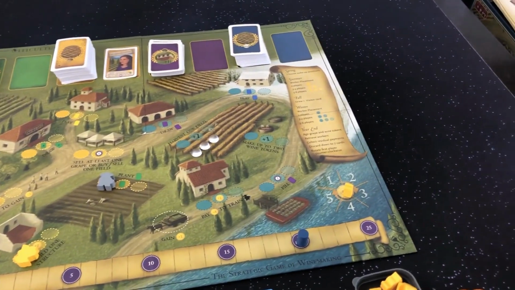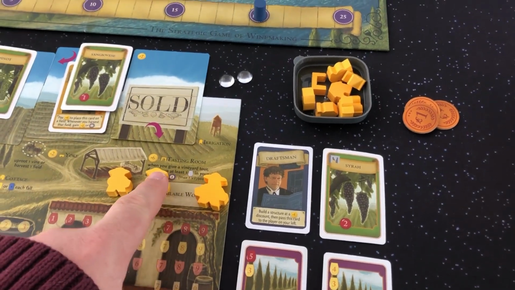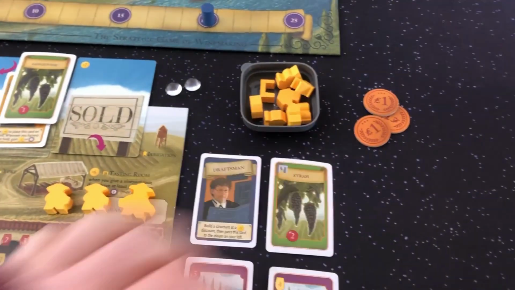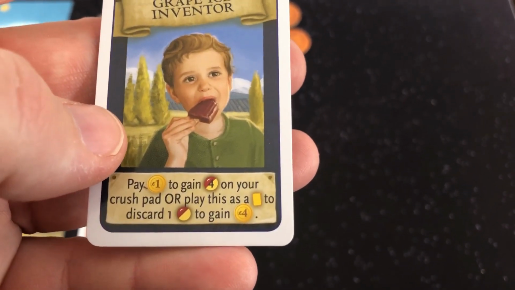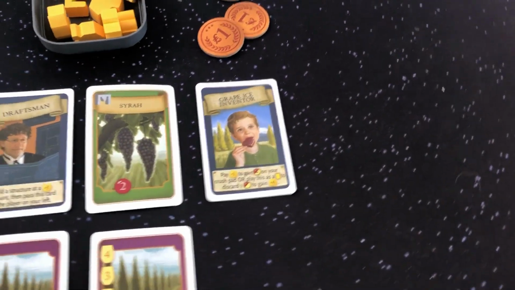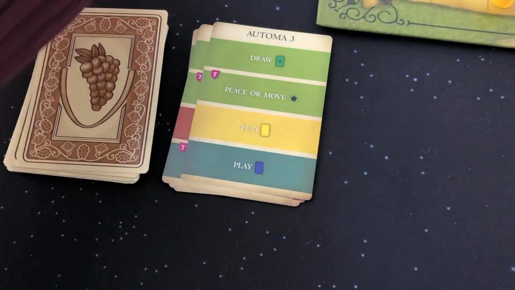Now in the winter, I wanted to play my draftsman. I wanted to harvest and make up wine tokens. I could possibly train instead. Oh no, I'll be $1 short. So let us take another winter guest to see if we want to take an action up with him as well. Pay $1 to gain a 4 on your crush pad, or play this as a yellow to discard a summer guest to discard 1 and gain 4. So I could get wine or I could get money from the grape ice inventor. Okay, so let's see what is blocked. Play.